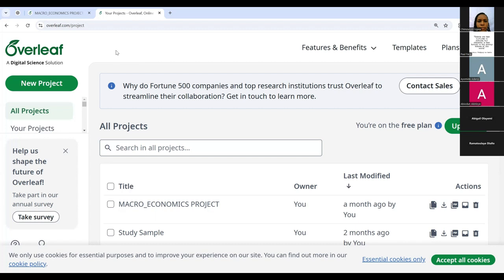Get a password you can remember because I'm going to demonstrate. I'm going to open some projects and show you some things. It's very easy, so it's not going to take our time. All you need to do after creating an account is to start practicing. You can take an article. Okay, so we know how these articles look like. Articles from Elsevier, articles from Springer, from Taylor and Francis.